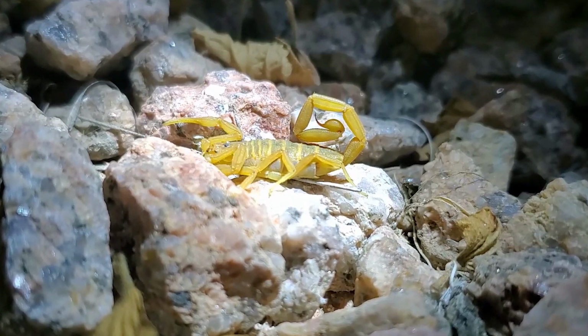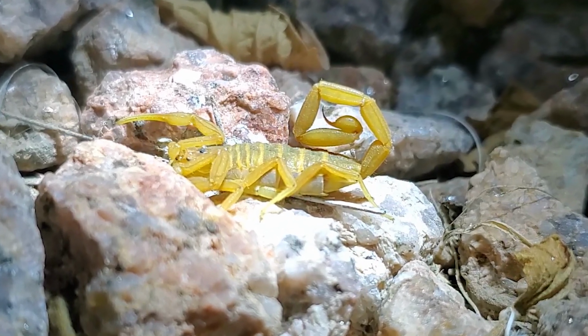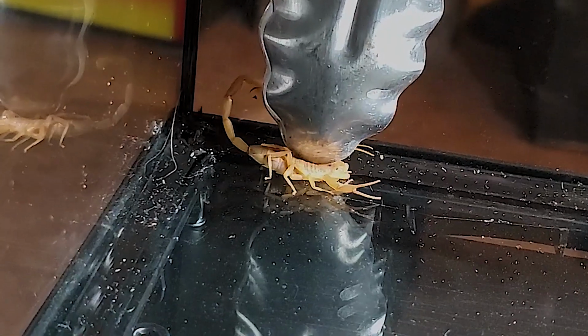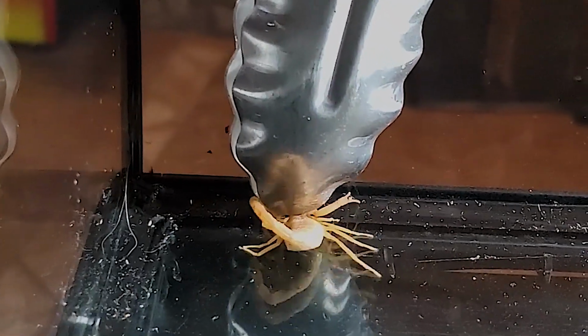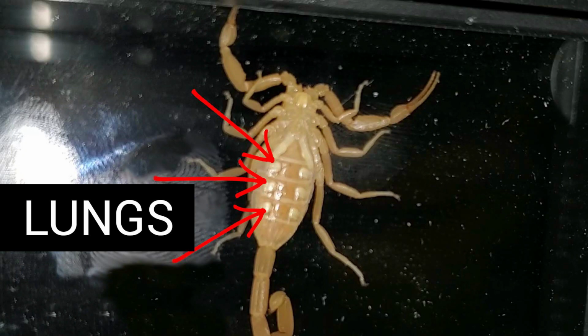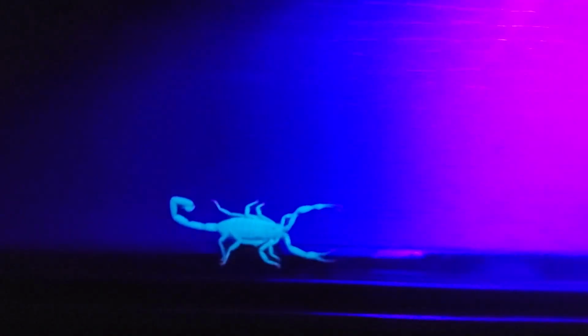Their tail has 5 segments, and you can tell that each one is a little bit longer than the last. And at the tip is the stinger. And this stinger is what they use to inflict pain, to subdue their prey, and they'll usually have a series of quick jabs. Now, the interesting thing about scorpions is their lungs are on their underside, and this is where they breathe. I also just enjoy watching them walk.